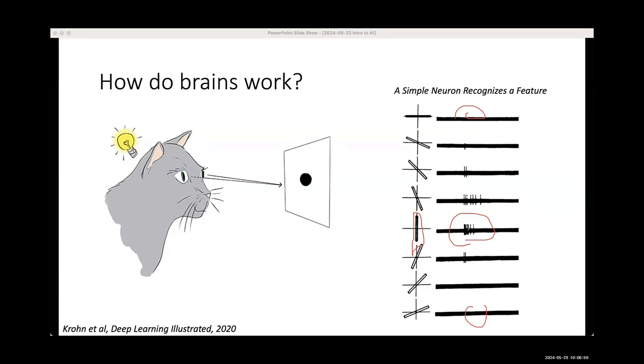So basically, if there's an object or image that is vertical, this neuron is highly active, and then we tilt it, tilt it, tilt it. You see the signal become less, and then nothing. And if you tilt it to the other end, less, then nothing. So this neuron is very sensitive to the vertical one, and this is just one neuron. If we put the probe in a different neuron, we'll find some neurons are more sensitive to horizontal, some more diagonal, some maybe a curve. There are many neurons in the brain layer, but it seems each neuron is specific to a particular signal.